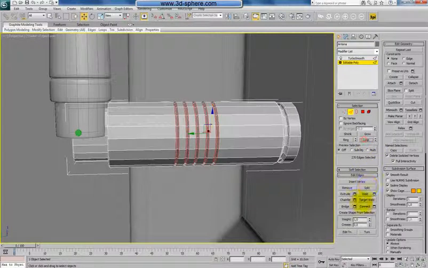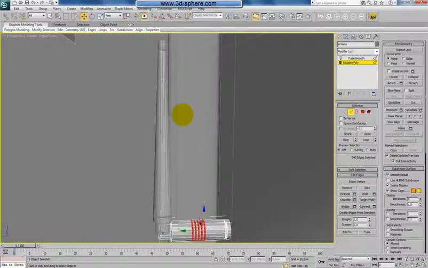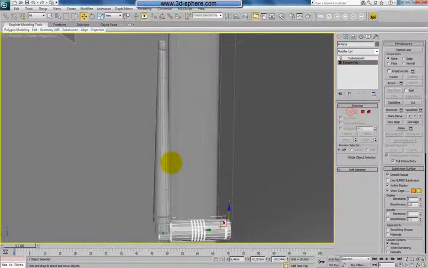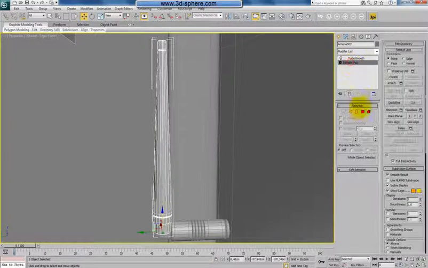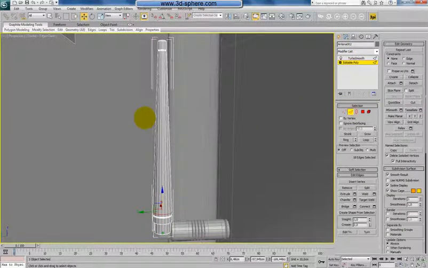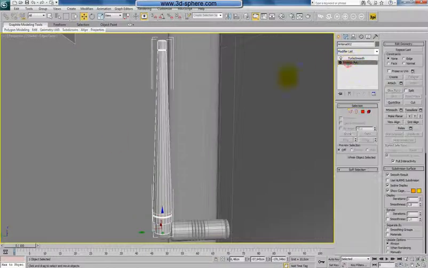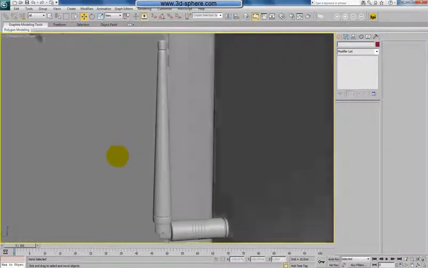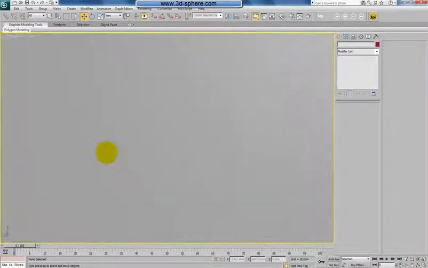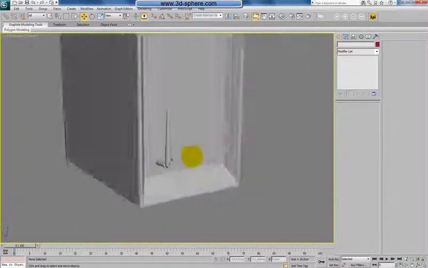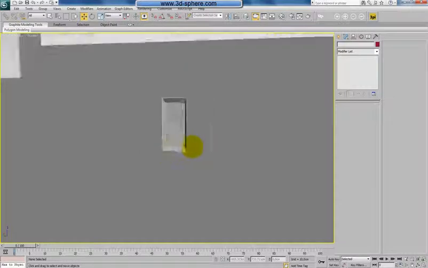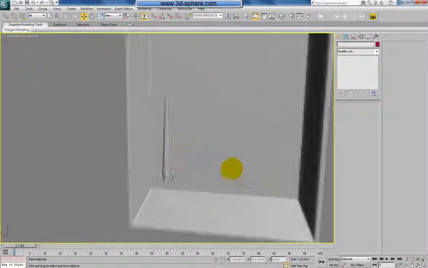Let's call it detail in the smallest chamfer, and we can do something small also here. But here we'll do just or not. No, here we will not do anything. So like that. Here will be our antenna. Pretty easy. Not so bad. So it's for the Wi-Fi connection.